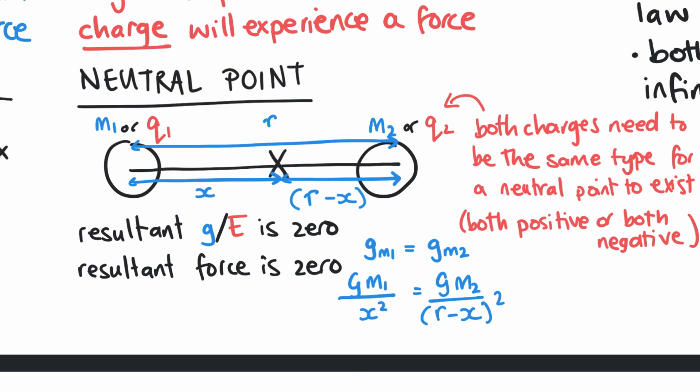Once we have those values, we can plug those into the equation to get the answer and work out x. Now these questions where you're asked to work out the neutral point or to find the force or field strength at a particular point, they can be extremely tricky. So really what you should try and do is get a lot of practice at these sort of questions. You could also have a look at some of the videos that work through these examples.